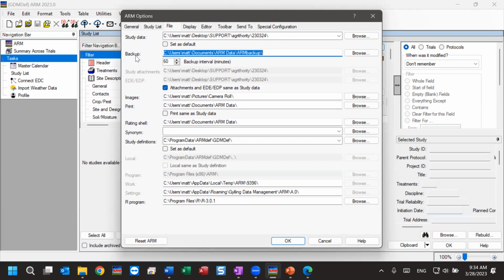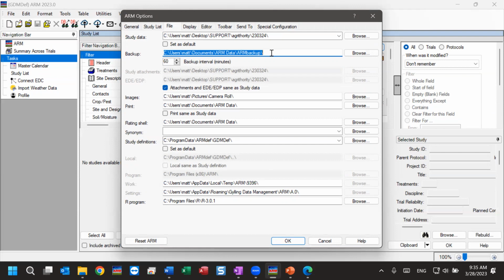But really the backup is, I think, an important thing to set when you first get your ARM going, because what ARM can do as you work on files and you save trial information or protocol information, when you press save, ARM can keep a backup of that version of the file into this backup path, in addition to saving it wherever your file is at.